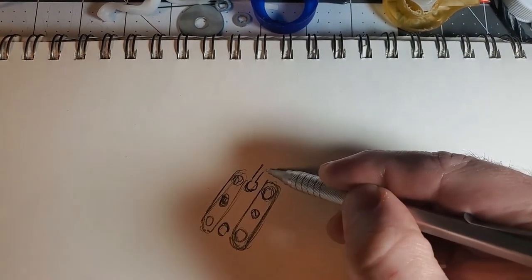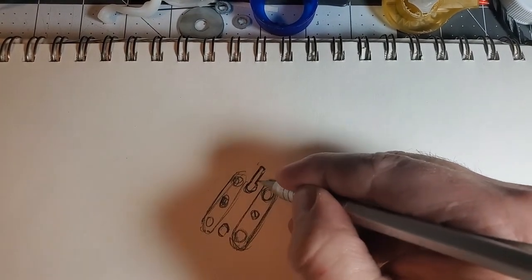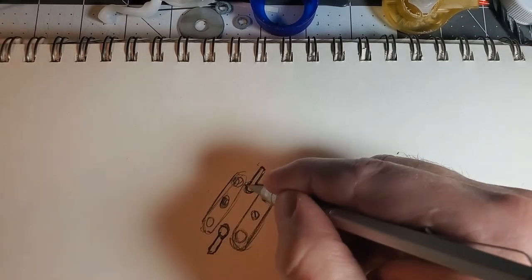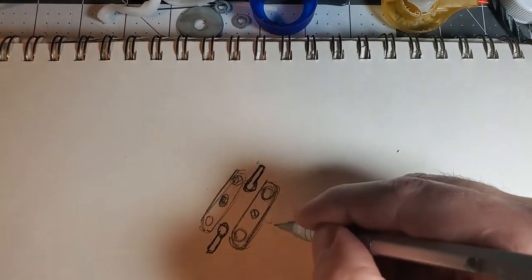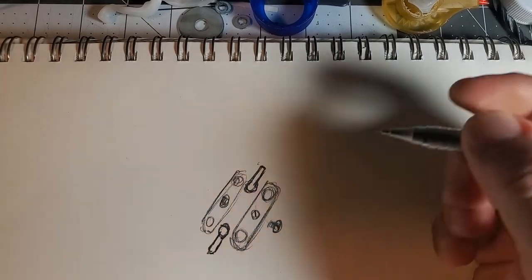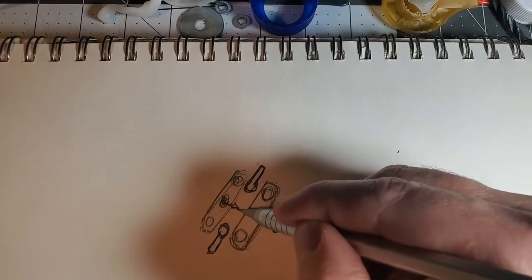And then, oops, something that looks like this. So I got some thoughts on that. And then I guess the screw would go like, in there. So the screw tightens this one together this way.